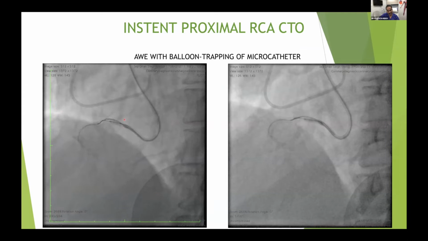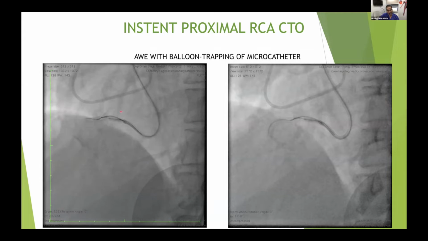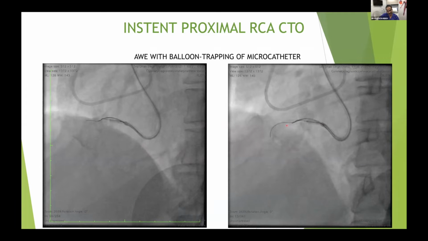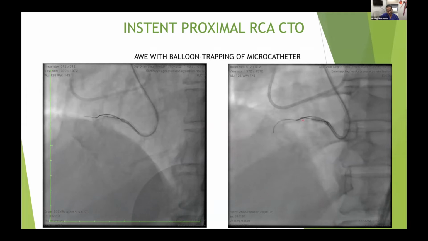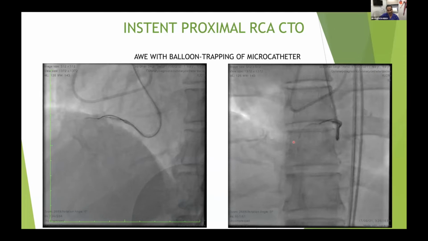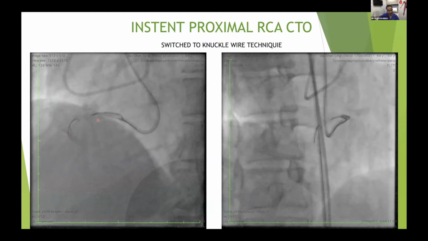So I trapped my microcatheter within the proximal RCA. Then I tried antegrade wire escalation, but antegrade wire escalation with Gaia 2 stalled here. So immediately we switched to a knuckle wire, with microcatheter trapping with the balloon, as you can see here.